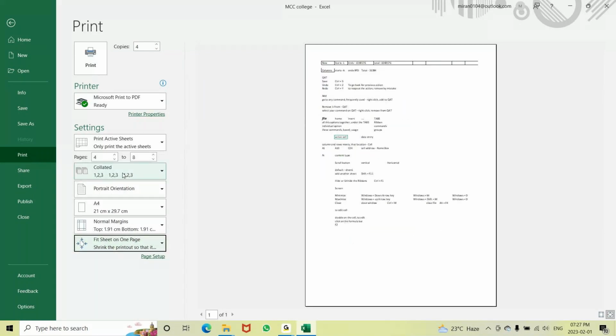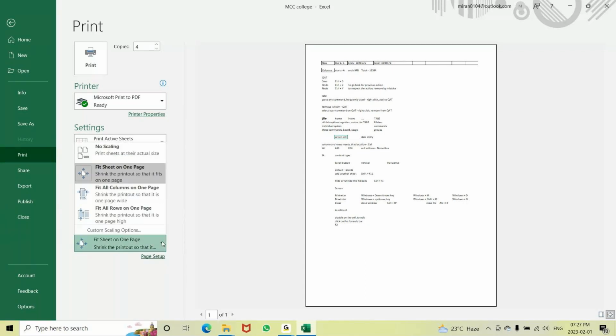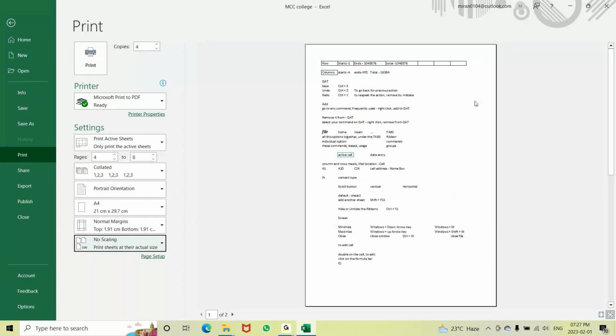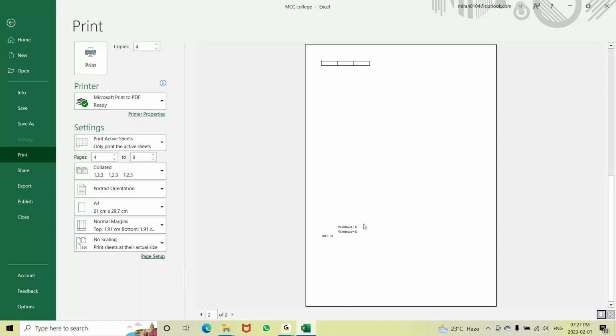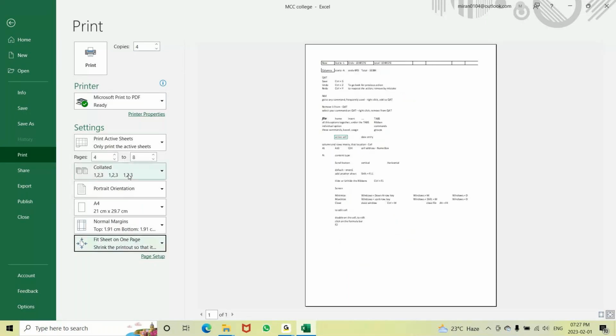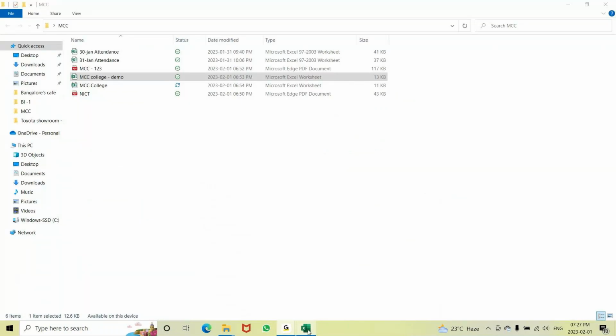So like this, you can take a printout. Now you can see this also. See, one of one, only one page it is going to take. If I say no scaling, it will continue here. After this, Shift M, Control Shift M, I also gave you some other things, like Windows D. This is going for the next sheet. So if I choose here fit sheet on one page, this is going to take it in one place itself. Means on one sheet I can take a printout of everything.